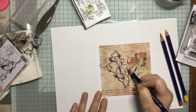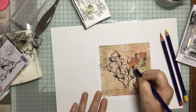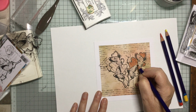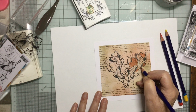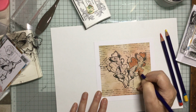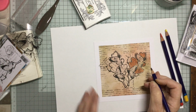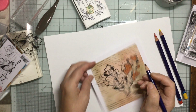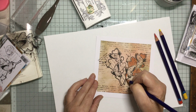in on the leaves. And I might actually not even do the inside of the leaves, because we've got that lovely colour coming through from the butterflies anyway, haven't we? So I might just leave them as they are, although they will probably look better if they've got some colour in on them. So let's just go through on here. So I'm just going through and colouring right the way in on here.